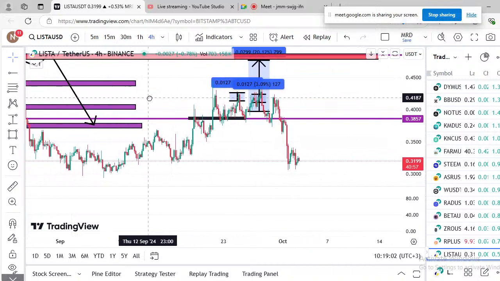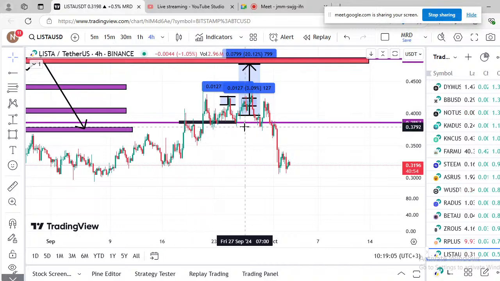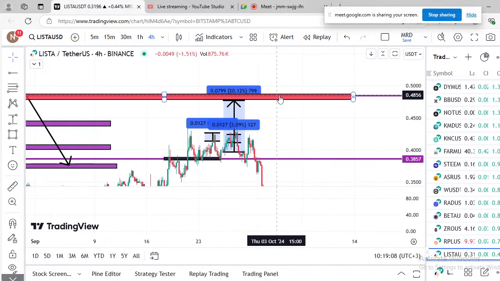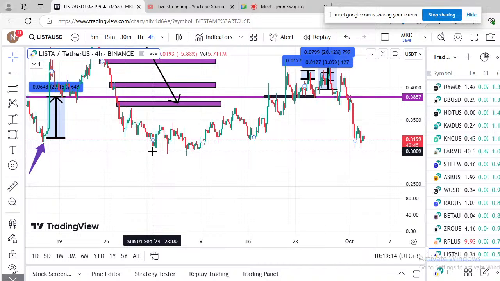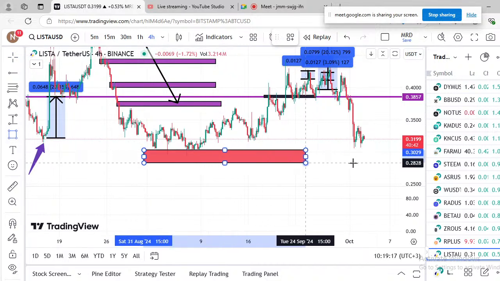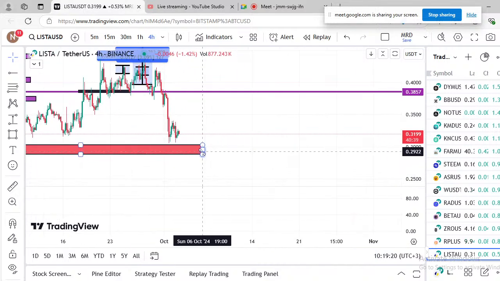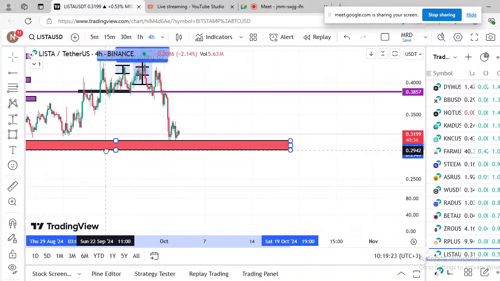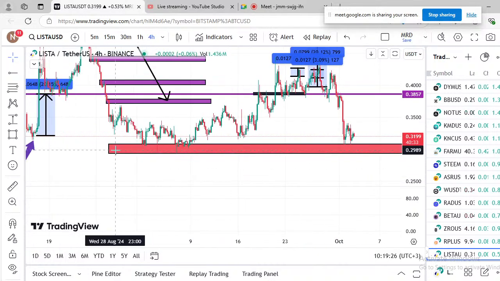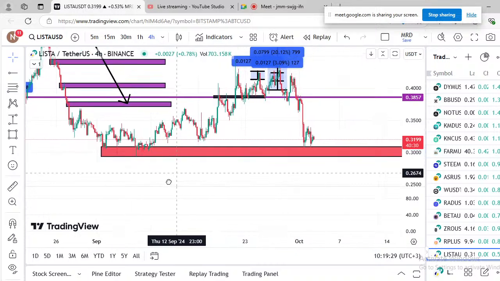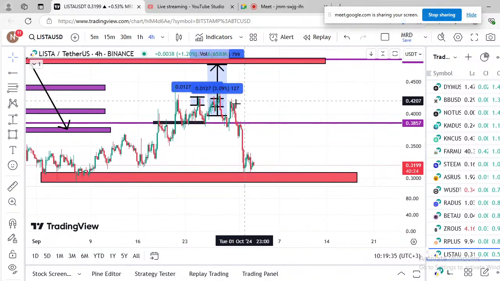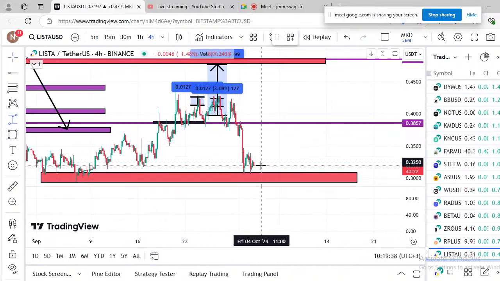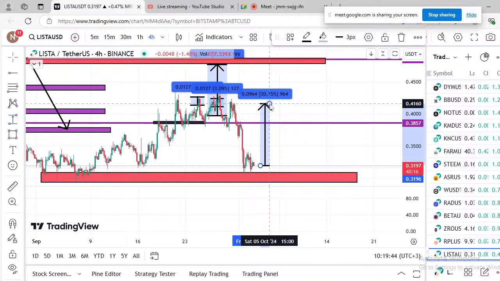Now therefore, after closing above the previous high, which is this one, I was targeting this market to come and hit the supply, but you can see the market failed, and it is now at discount level again. Therefore, if you had missed this coin, hey, you have a chance now. You have a chance to go with it up. Automatically it will go back to this area. At least you can expect 30% from this coin.